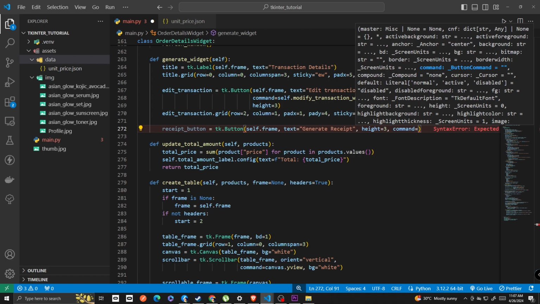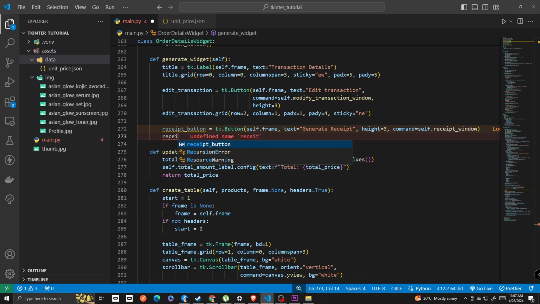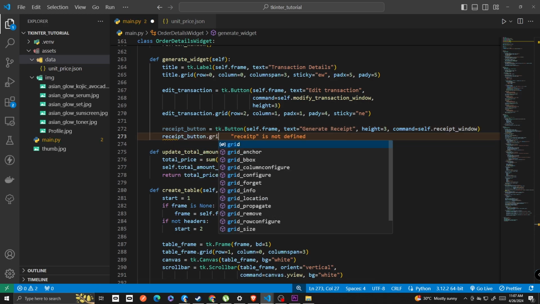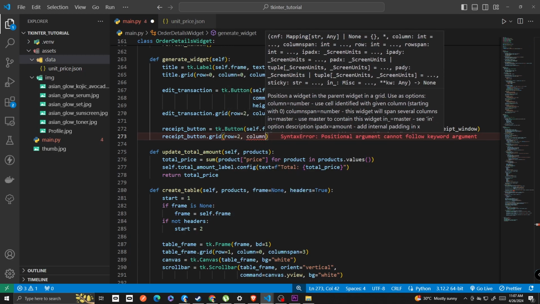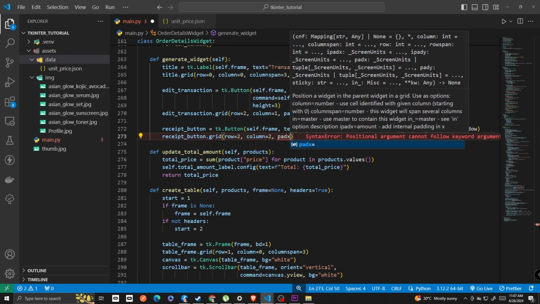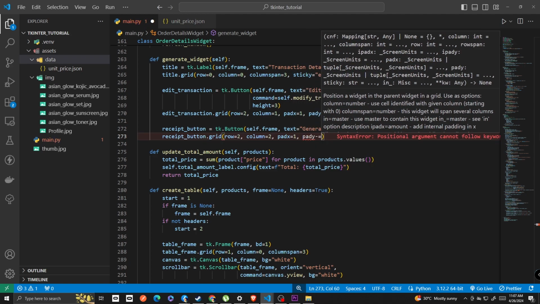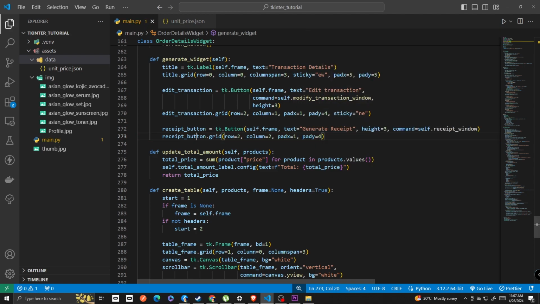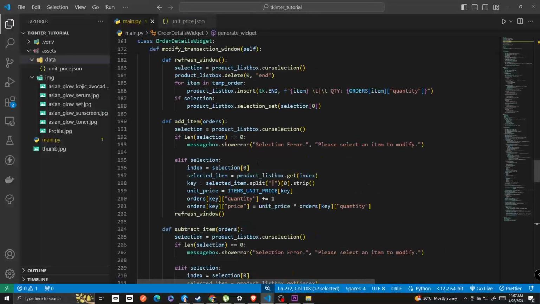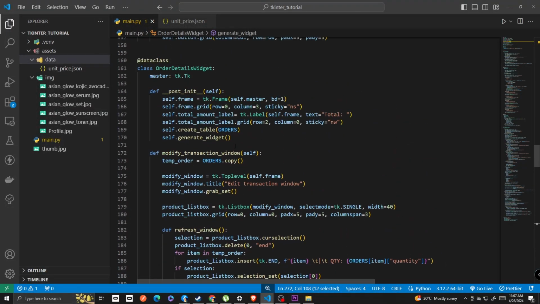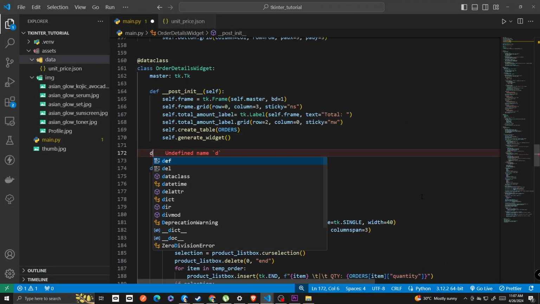I will create a function for this, self.receipt_window, and then I'm going to place it here. button.grid, row equals 2, column equals 2, padx equals 1, pady equals 4. And then let's create this function at the very top, again at the very top here.